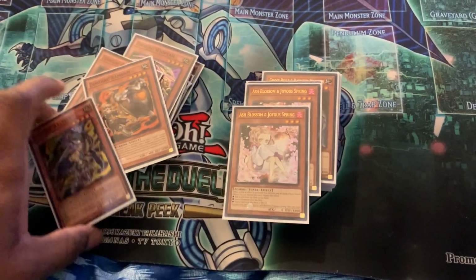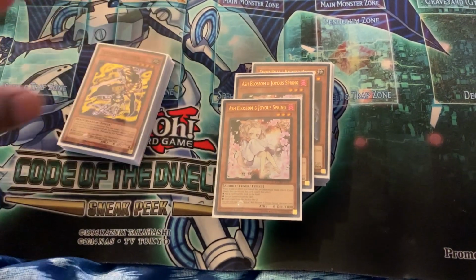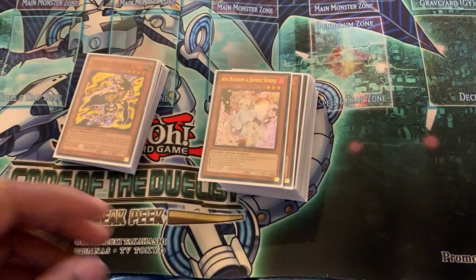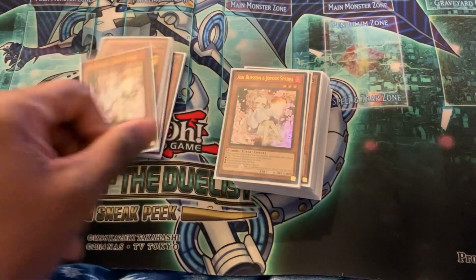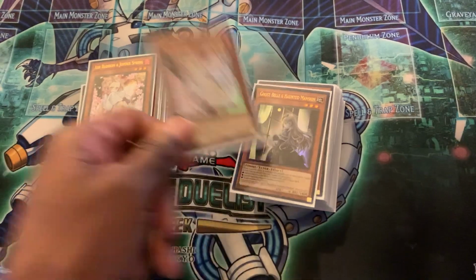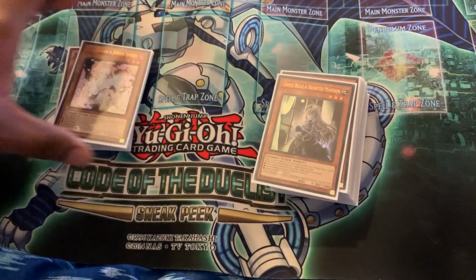When you look at the hand traps that I play, since it's pure Zoo, you have a lot of room since you're not playing that many monsters. You're only playing 10 total. So I filled out the rest with disruptions. Ash, this basically hits every deck still. So I want to see it. I want to have it.